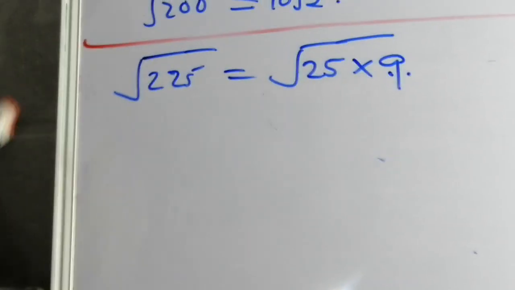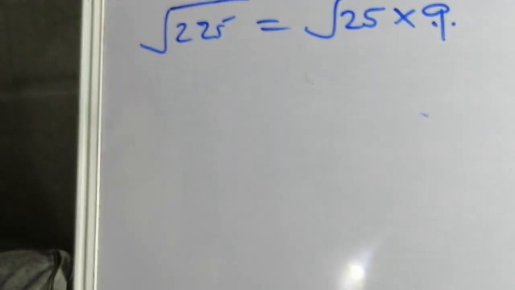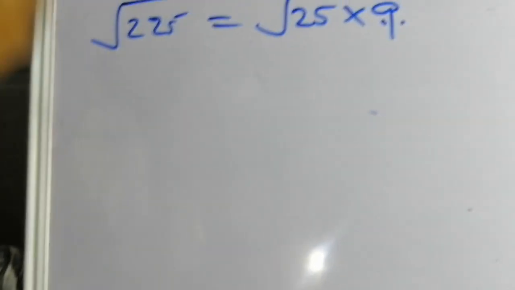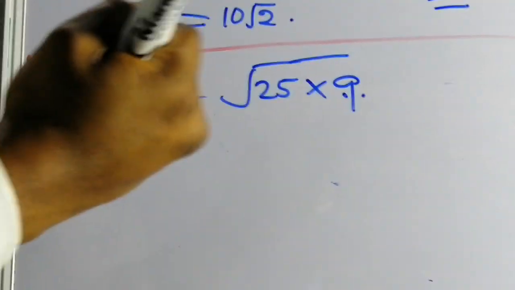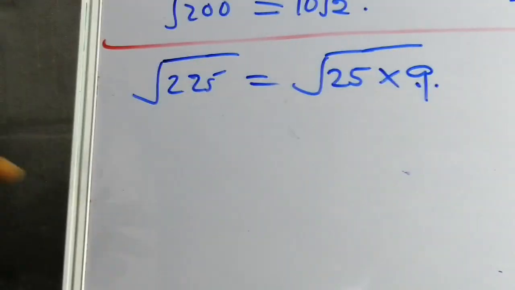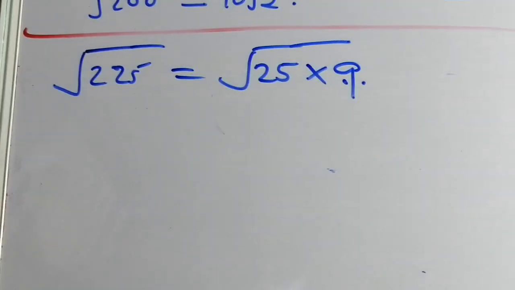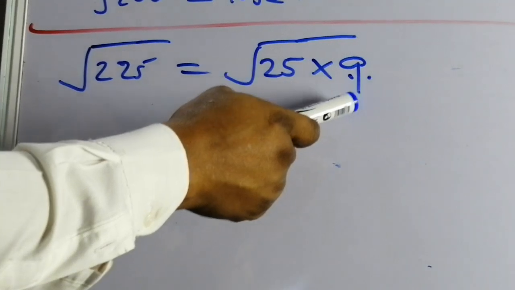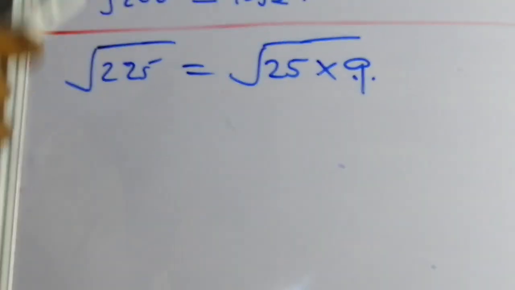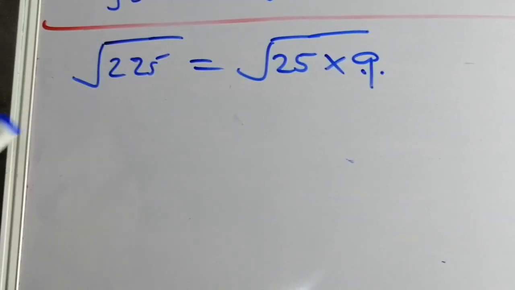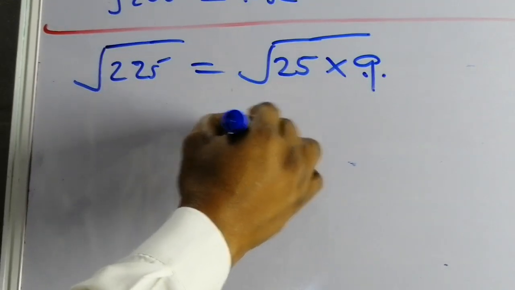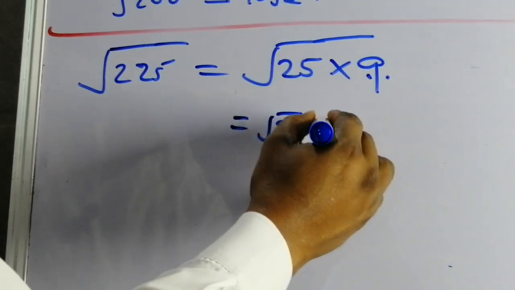In 100, you have 25 times 2 is 50. In 100 is what? 4. In another 100 is another 4, which is 200. Then with the addition of 25, making 9. So 9 times 5 here, 9 times 5 is 45. Okay, you carry 4. Then 9 times 2 is 18 plus 4, that is what? 22. So here I can use the multiplication sign and say root 25 times what?